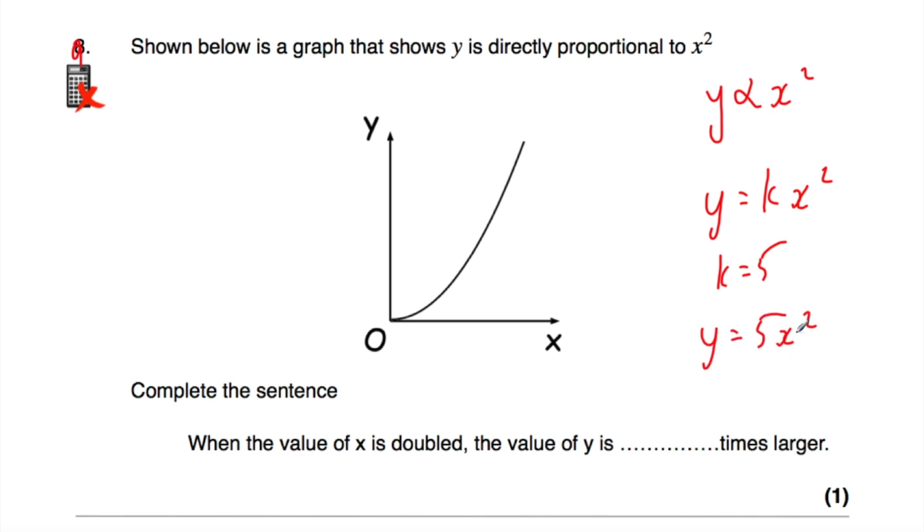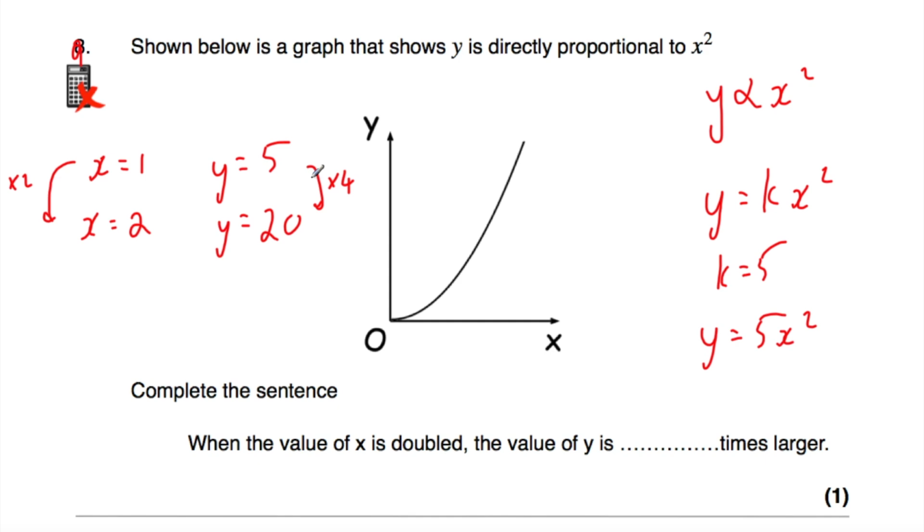And let's see what happens when we double the value of x. So for instance, if x was equal to 1, what would y be equal to? Remember we need to do 5 times x squared. So order of operations, we square first. I'm thinking back to pi r squared, you square the radius before timesing it by pi. So 1 squared is 1, times 5 is 5. Now let's double the value of x and choose 2. 2 squared is 4, and then times 5 is 20. So y would be equal to 20. So as we've doubled x, we've actually made y 4 times bigger.